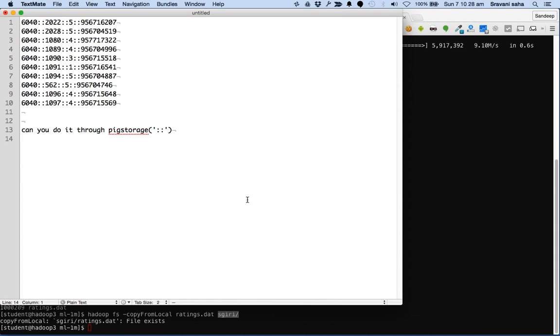Unless you use sed with Hadoop streaming, you will not be able to do it using Hadoop. If you are using sed locally, it might hit one of the servers, which is not a great idea. And if there's a huge amount of data and you want to do cleanup or churning, it makes sense to go with tools like Pig. All right, so let's load it in Pig.